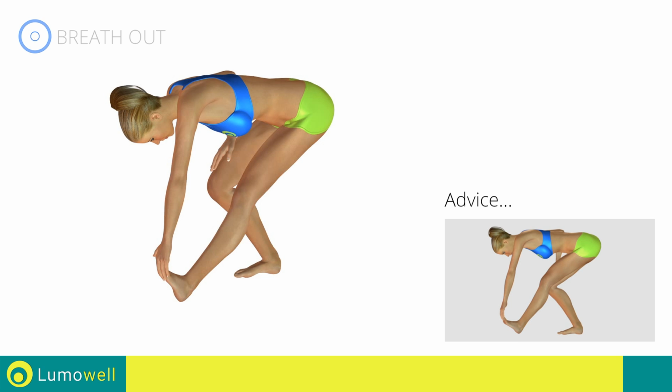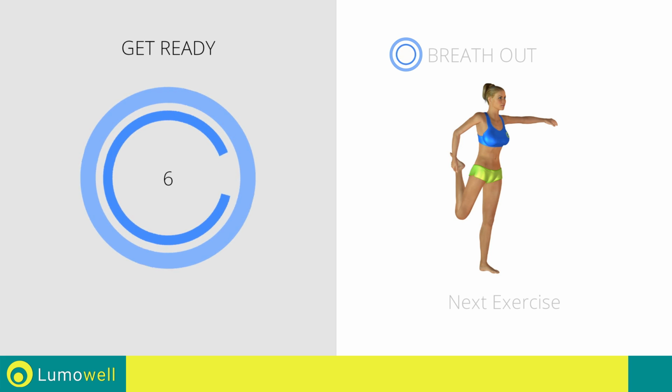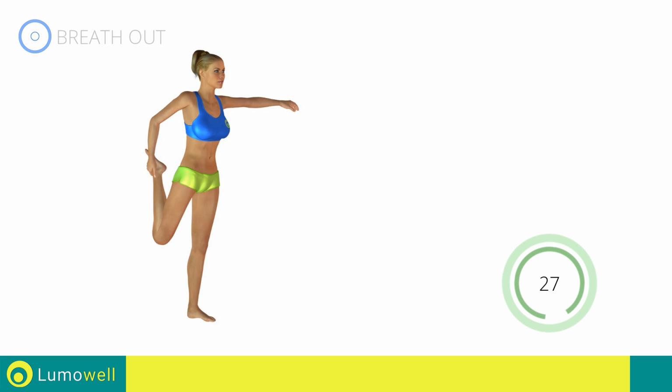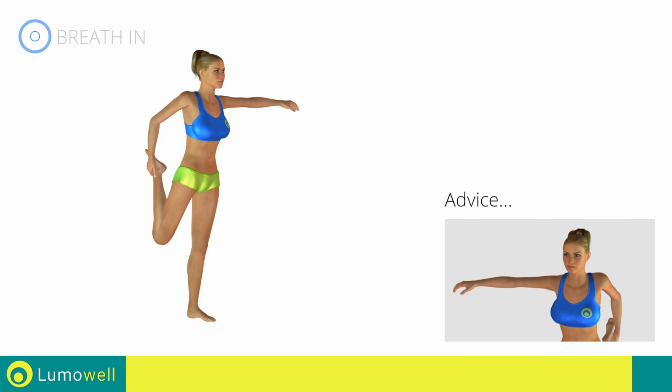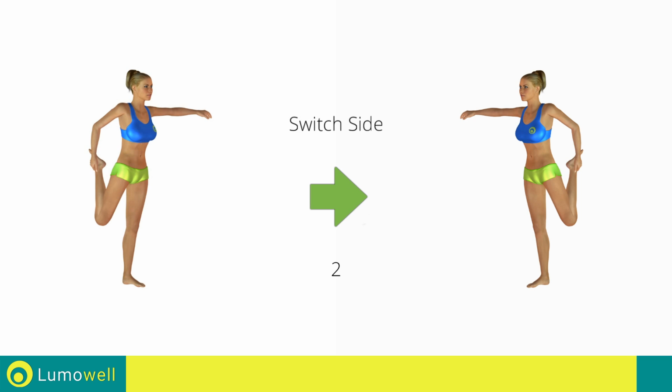Be sure not to bend the leg to avoid decreasing effectiveness. Five, four, three, two, one. Stop. Next exercise, stretching quadriceps. Three, two, one, go. In order to keep a good balance, extend your free arm outwards. Five, four, three, two, one. Switch sides in the shortest time possible. Go.